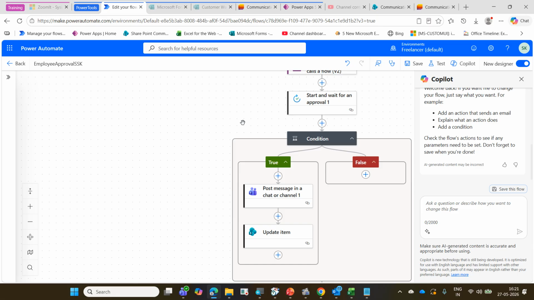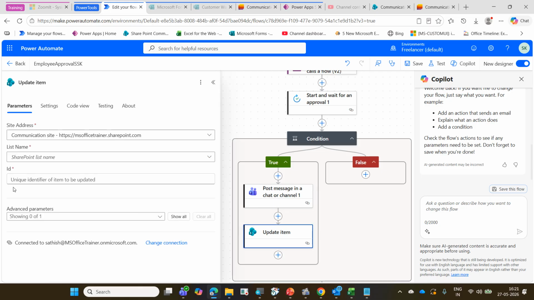Status, connect here: Status is approved. Status is equal to approve. In update items, when the status comes here, if you click show all, it will show you here is equal to approve or is equal to the response outcome.